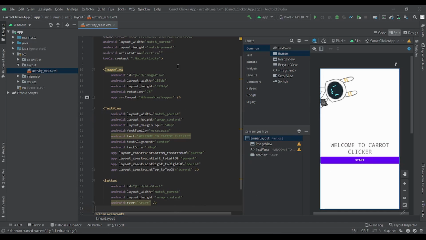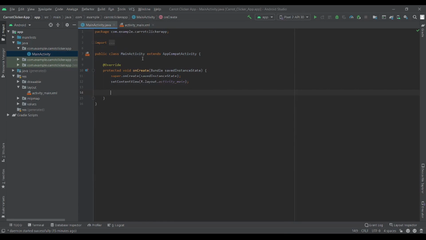Alright, so now we kind of have our front page done. I am pretty satisfied with it. We can go back and customize it later on, but for now this looks good. Now we can edit the Java portion, which will be under Java, this file over here, main activity.